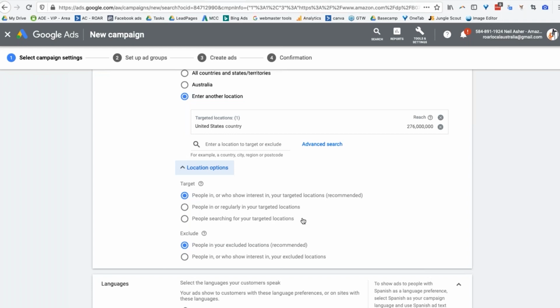I think for the most part, here's a little disclaimer, if you've set your shipping so you can ship outside of the USA, then it makes sense to let people from outside the USA see your advert as well.